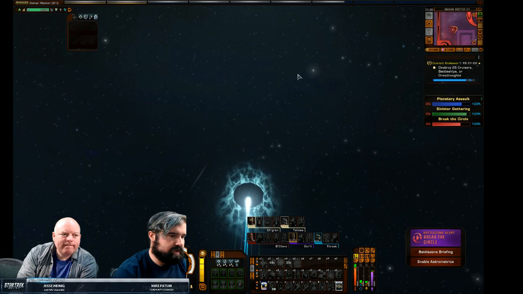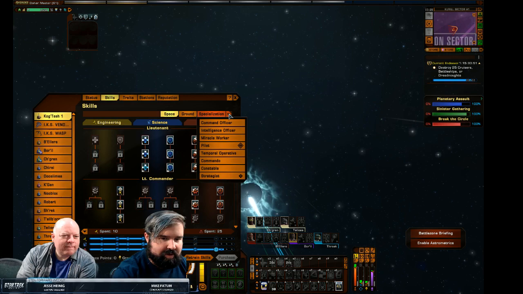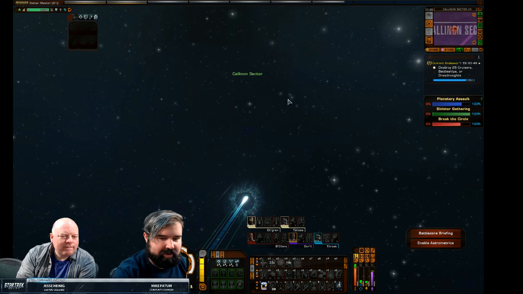You should spend your spec. Which specializations do I run now? I am running, I believe, pilot and some skills. Pilot and strategist is what I went with. I don't know if those are good. I just kind of picked them because they seemed like they fit my playstyle. Pilot's rad. Pilot is totally rad.